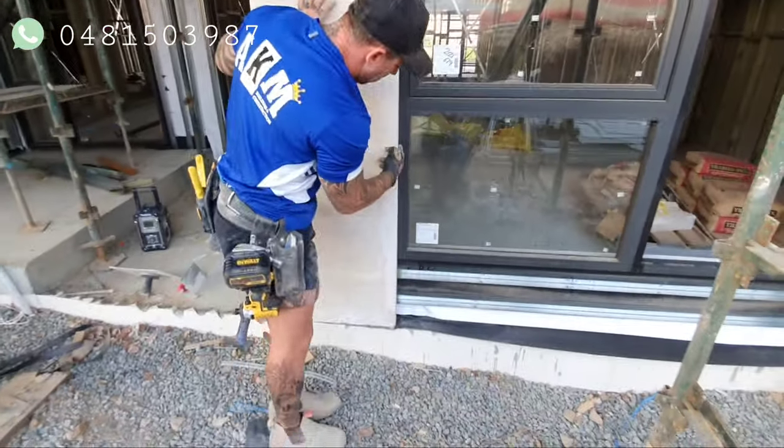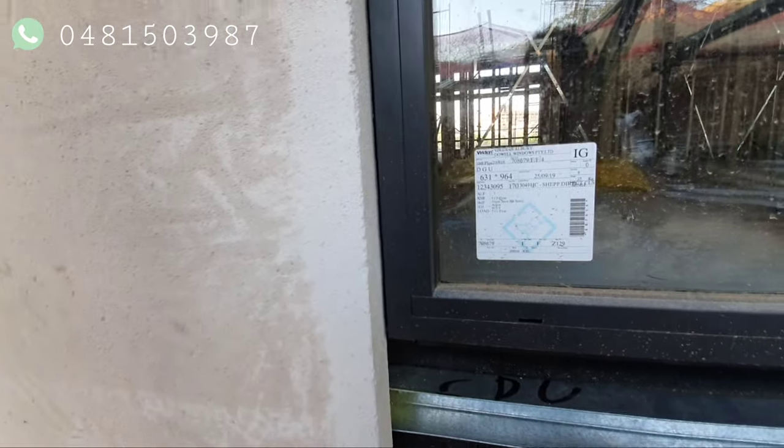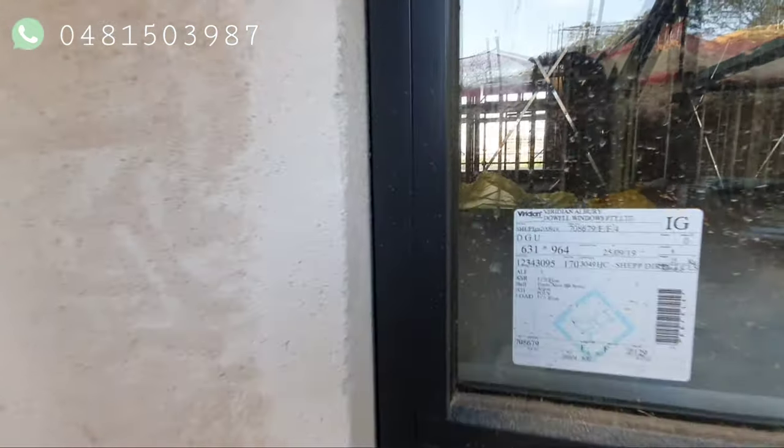What you do is, you try and keep it a couple of mil away from the window and level. The window's usually level, but you keep about 2 or 3 mil away from the window. That allows the renderers, when they're rendering, just to render up to the window sill.